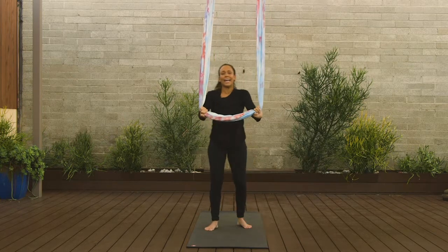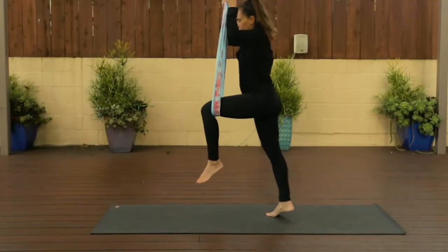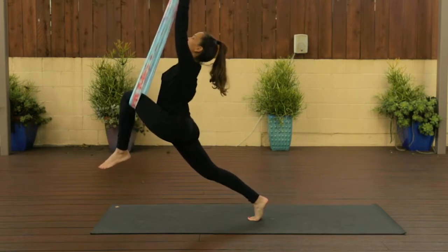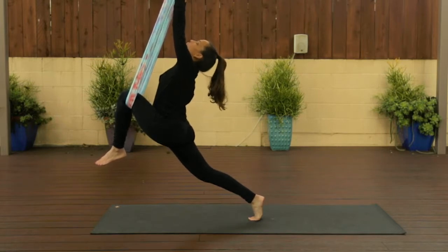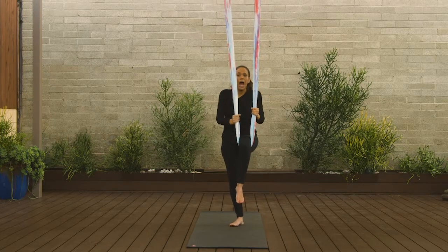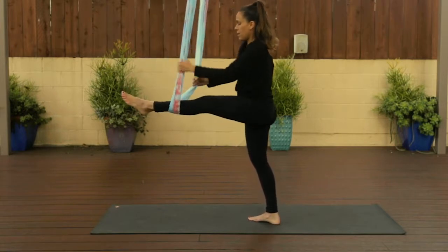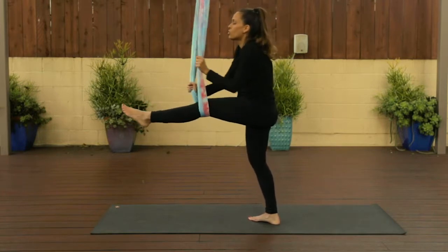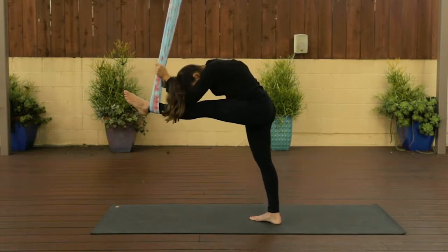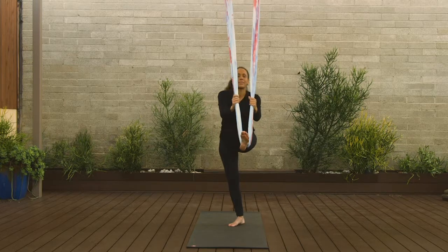Beautiful job — let's shake it out, nice job today. You're going to stretch it out, so come back behind your fabric. Take your right foot, swing your right foot through the fabric, let it hook behind the knee. Reach your arms up as high as possible and start to lean the hips forward. Start to arch back as you're holding onto the fabric. Drop the shoulders away from the ears. Come up onto the back ball of the back foot and just breathe into it. As you exhale, come back to standing flat on that left foot, and then start to massage the fabric down that right leg towards your ankle. Work that foot back up, fabric back up to the back of that ankle, and then one more time work it down towards the ankle.